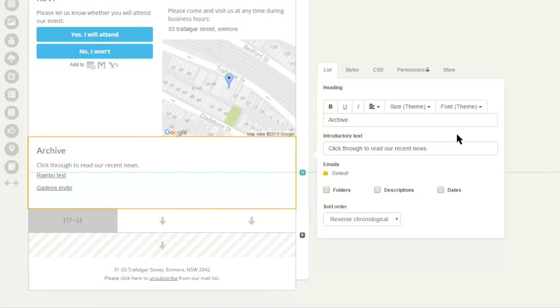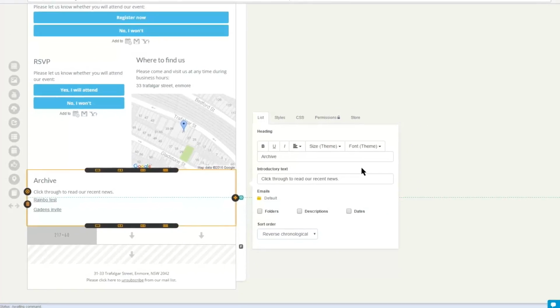However, there are a few other content editing tricks I'd like to show you. You can rearrange these content blocks at any time. When you hover over a block, you'll see a moving icon. If you click on this, you can click and drag the block to change where it appears.